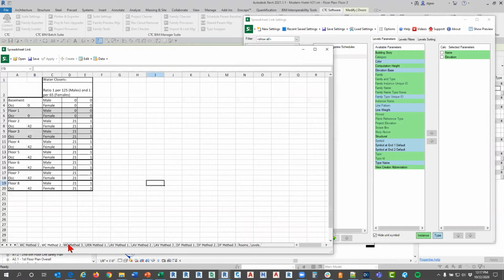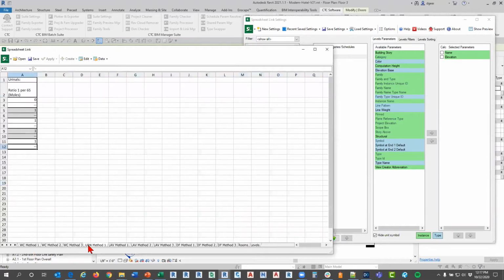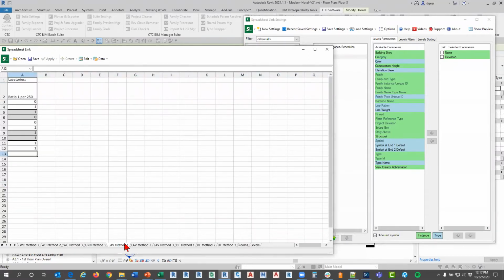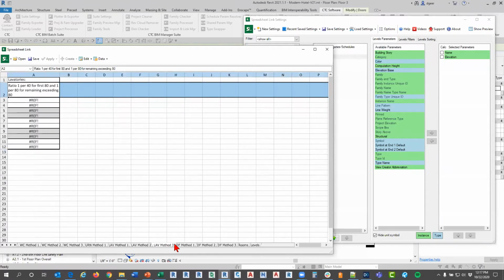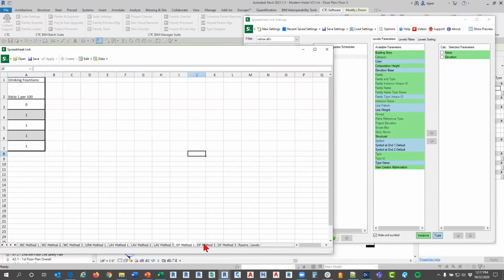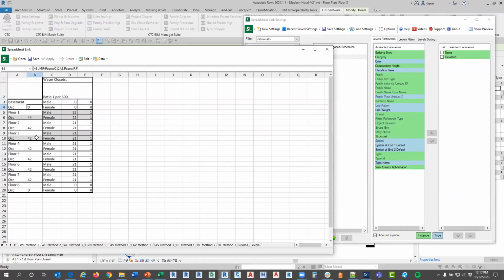Now you're going to see some errors on the different tabs because I ran out of time to fix my Excel spreadsheet to start reading the information in the other tabs. But what that allows me to do is have Revit pull out the information and put it into my formulas that I've already set up, and I've already got this information working for me.